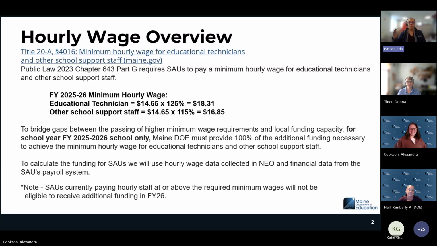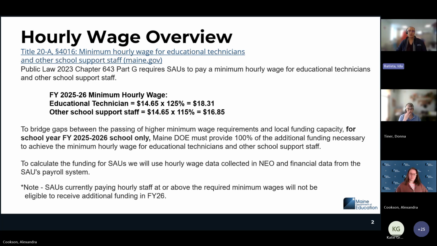We have a new title of statute, minimum hourly wages, which requires that school SAUs that have hourly employees pay above the minimum, and for ed techs it's 125% above the minimum, and for all other support staff, so anyone who's being paid hourly who works at the school, it's an additional 115% for the fiscal school year of 26.